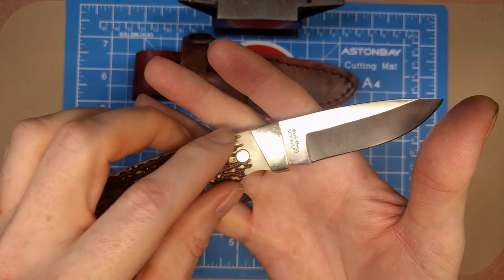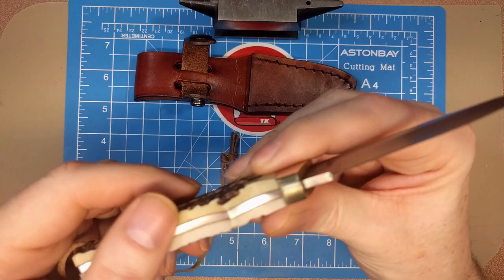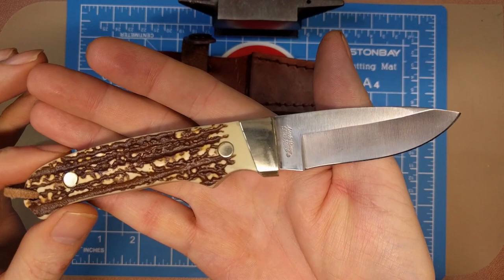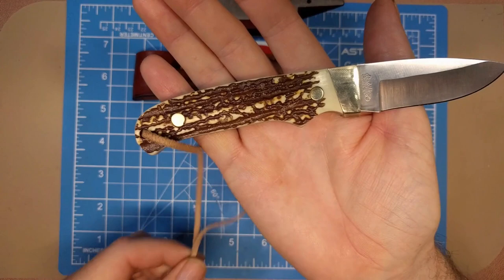And between the rolling of that and the rolling of the handle edges all through the choil and down the edge, top and bottom, both sides, it makes a significant difference in comfort. So now we have both a sharp blade and a comfortable handle. Those improvements make a significant difference in the usability of the knife. But just something to keep in mind.